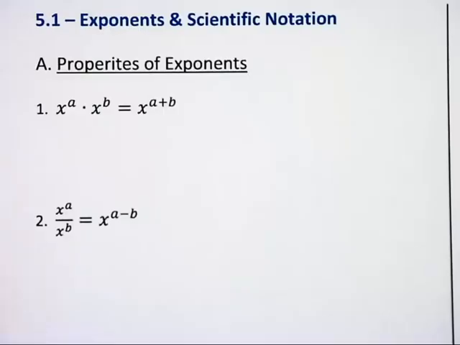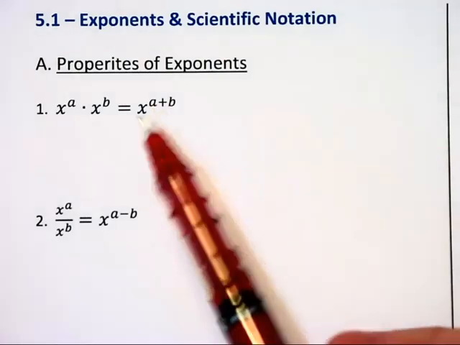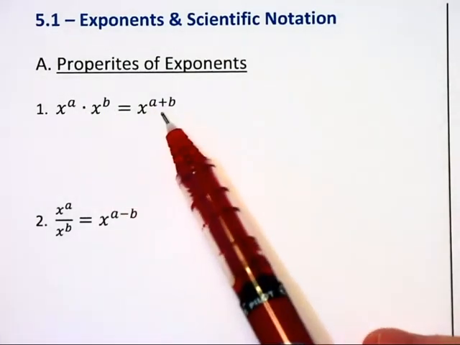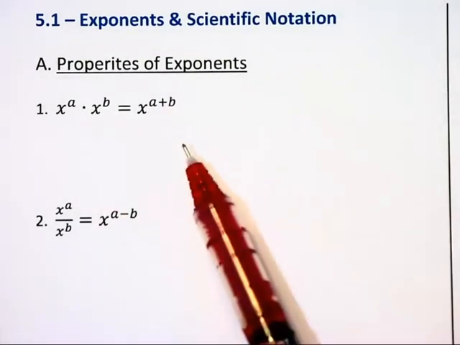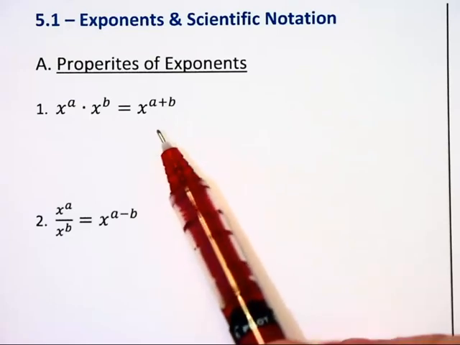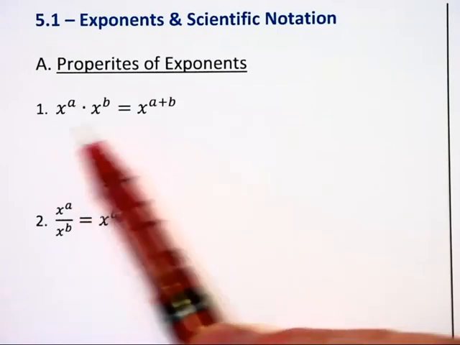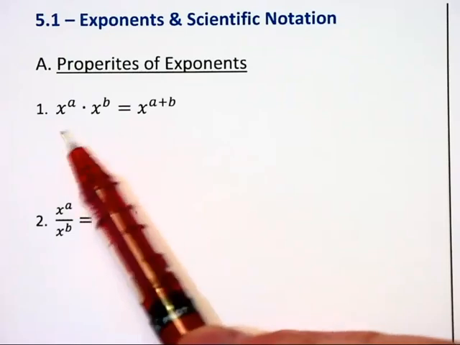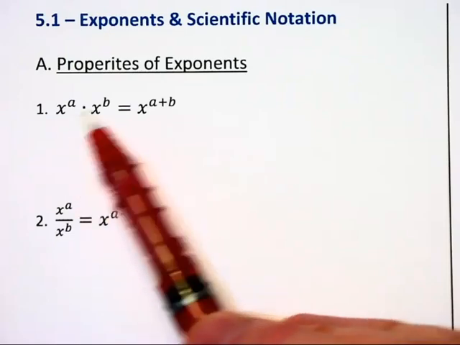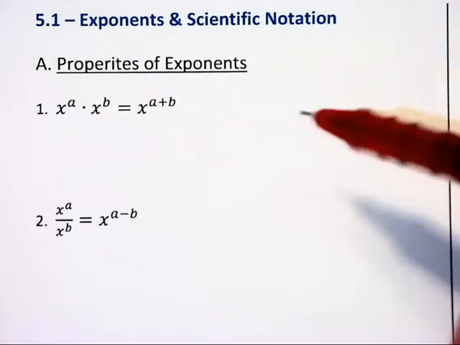Let's begin by taking a look at the properties of exponents. Now, I don't want you just to have these memorized for the sake of memorization. I want you to understand them because in this intermediate algebra class, this will be the foundation for the logarithm chapter also. Basically, this is saying when you have two variables or even numbers with the same base raised to different powers being multiplied together, you can add those exponents together.